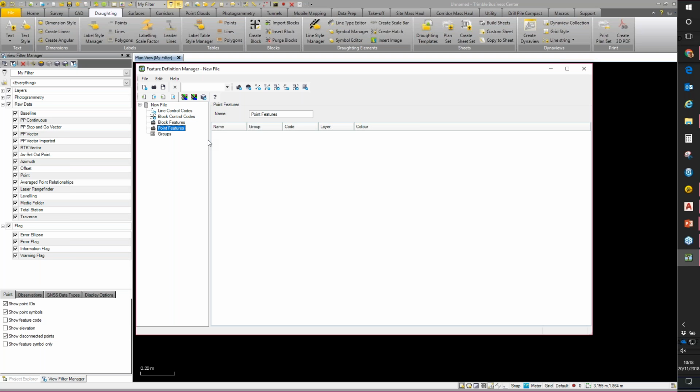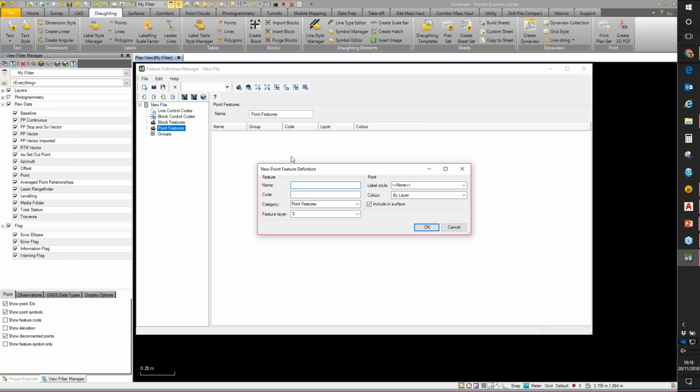Now I need to put something into point features. So I can right click and do that, or I can use the little buttons at the top here to create the feature types to go in the categories. Create a new point feature, and I'm just going to set up a commonly used feature, spot level, field code, category. It's going into my point features category.